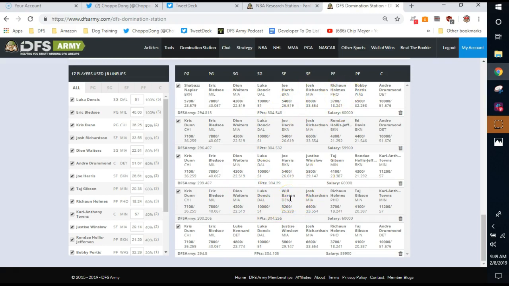I tried taking him out of the domination station before. So I may not like this lineup that much. Holmes, Portis, Holmes, Taj, Drummond, Towns. So it's a little bit different. It's a little bit the same. So they're not that far off. They're going to perform hopefully somewhat similarly.